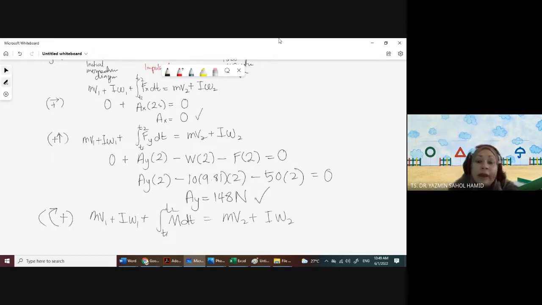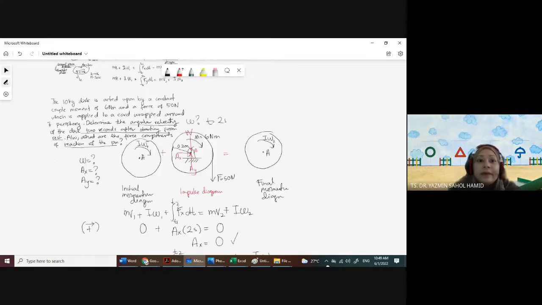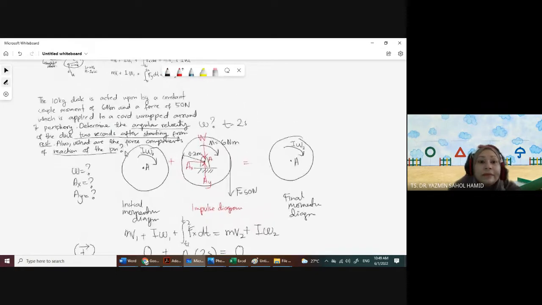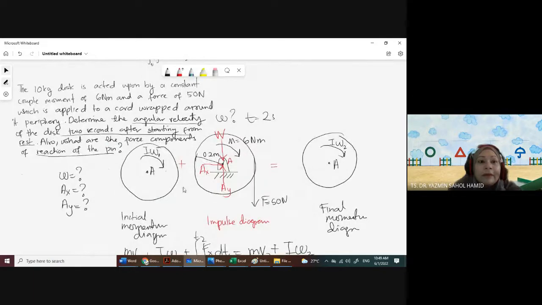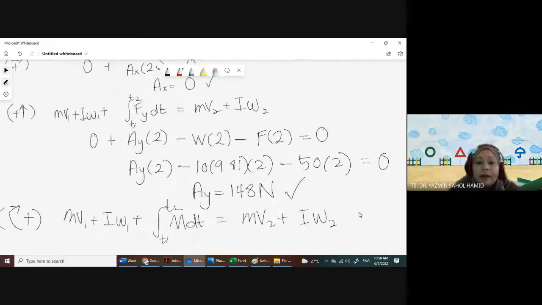Okay. So you have, what do you have? Do you have linear momentum or angular momentum? You have angular momentum kan? Betul tak? Kelas, betul tak ni? You ada angular momentum, ada I omega. Do you know why you letak I omega ni? Why? What is happening to the disc? It is being pulled by this force F and it is circling kan? Betul tak? Betul. Okay, I hope you understand.